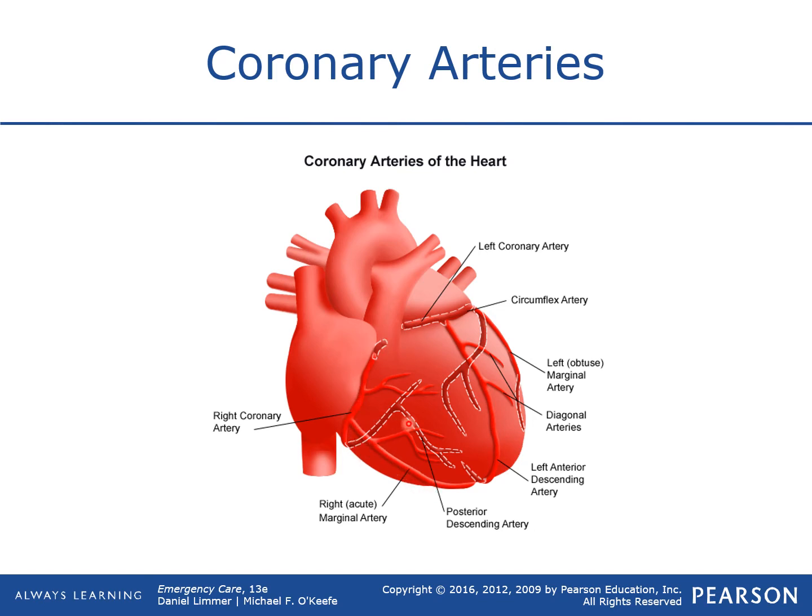You have your posterior descending artery right here, which will help supply your right ventricle. You have your left coronary artery and left circumflex artery right here. That supplies your left atrium. And then right down here you have your left anterior descending artery, and this supplies your left ventricle. So if you have something happen right here that affects your left ventricle from pumping, as we know, left ventricle pumps blood to the body, and if that goes, death very shortly follows. So that is one of the worst arteries, in my opinion, to have go.